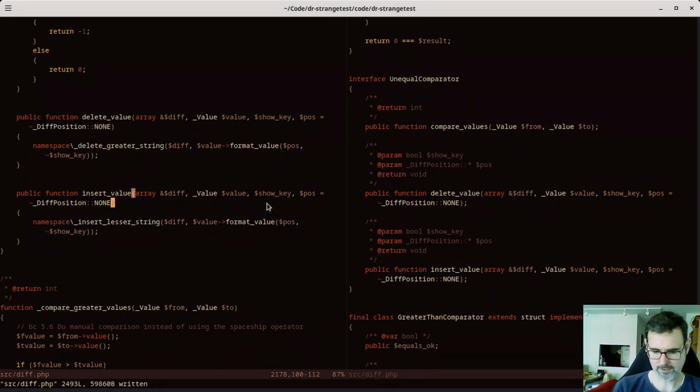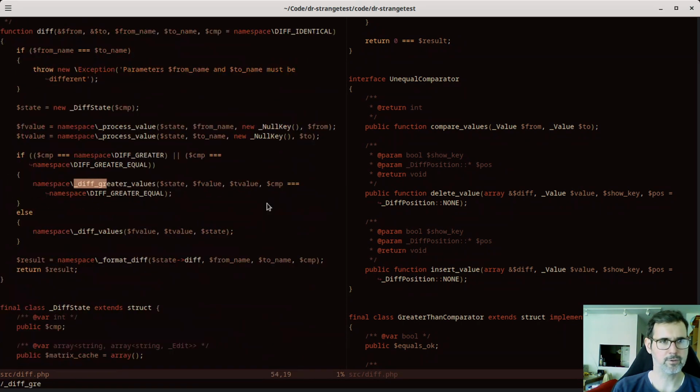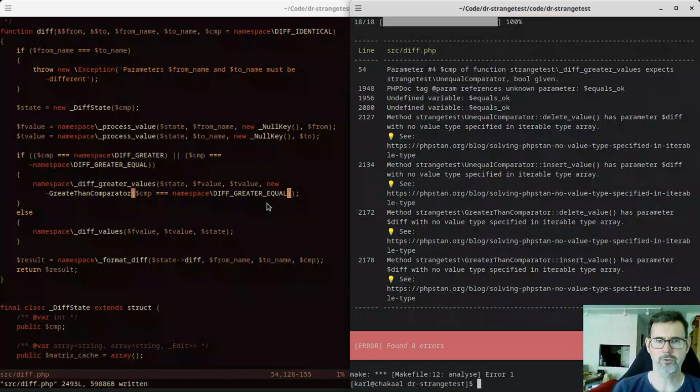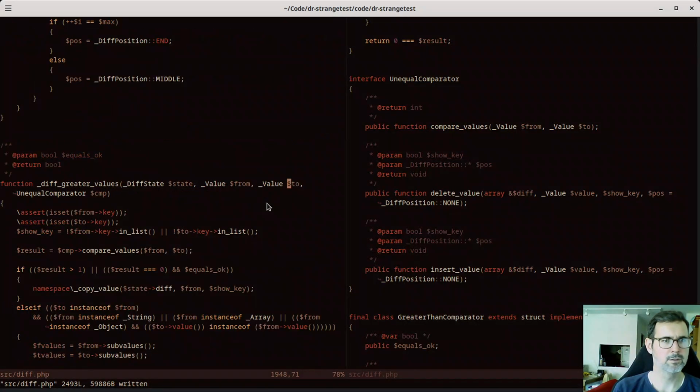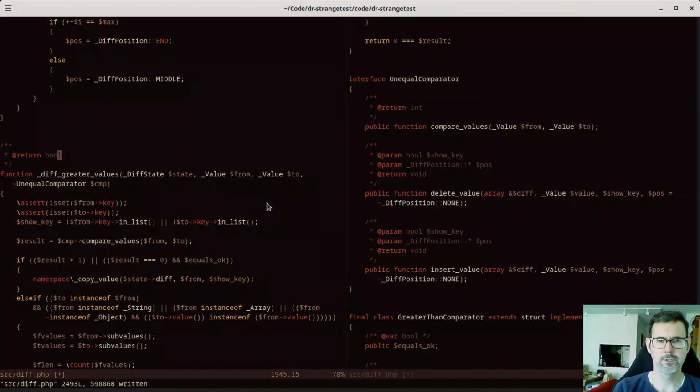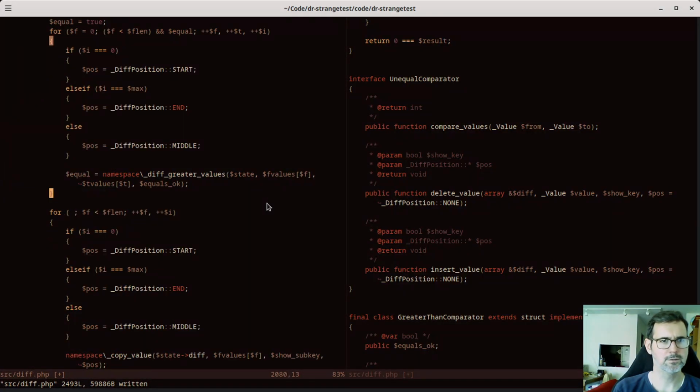So yes, I guess I knew. So diff greater. So this is going to be a new greater than comparator. Equals okay. That's true. This is going to be comparison.